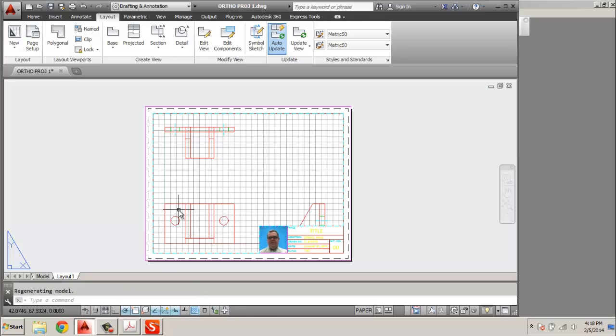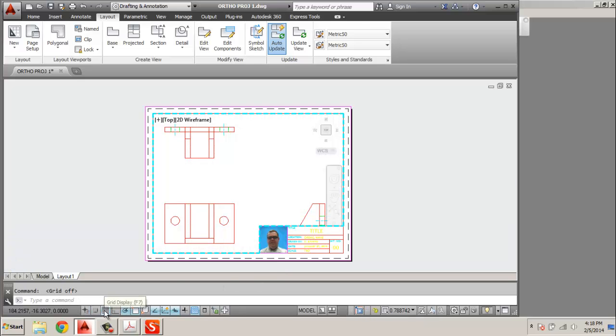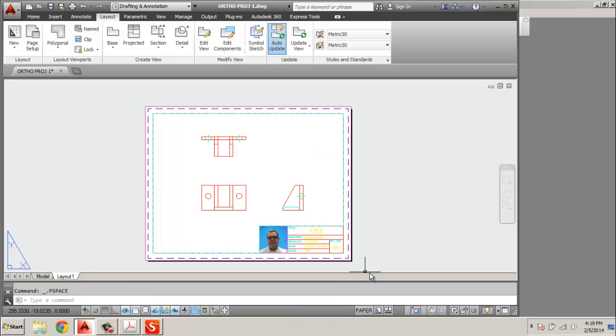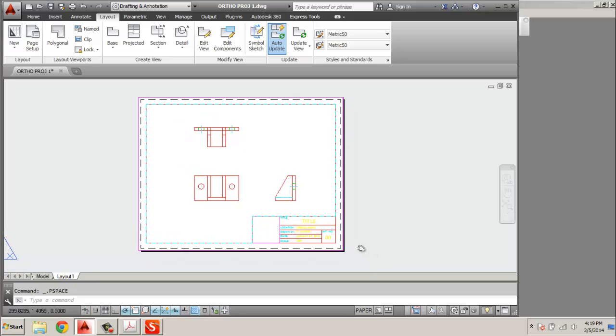Now you can actually see my model. If I click down here where it says paper, it says model or paper space, I want to be in my model space. First thing I'm going to do is turn off that grid pattern. I can see that my scale, I can't see it. So what I want on this is a 1 to 2 scale. 1 to 2 scale will give me a half scale. In other words, it's going to be half the size printed out on the piece of paper than it actually is. Drop this down, go 1 to 2. It changes the size right on the screen. I can move it around, and now I just hit model. It takes me out, so now I can just do the other things that I need to.